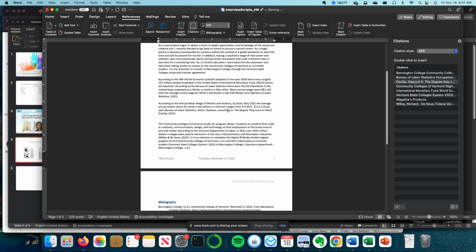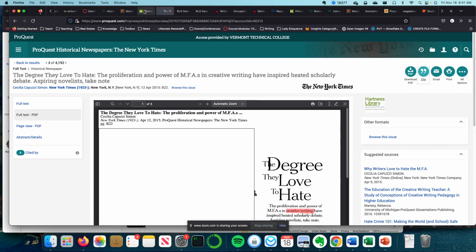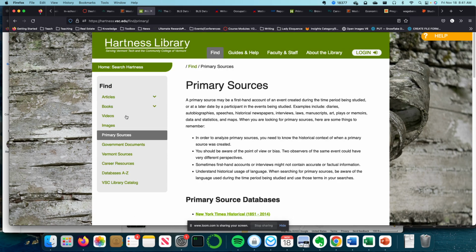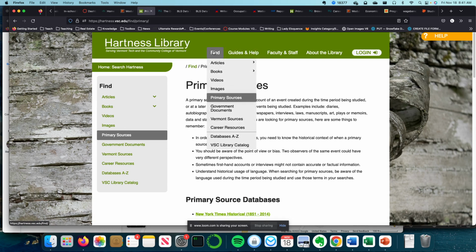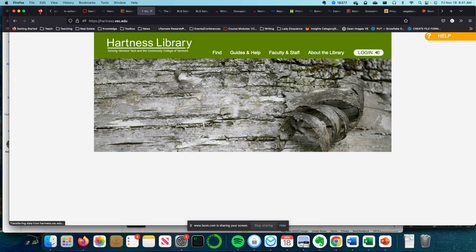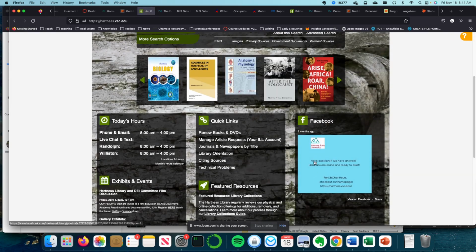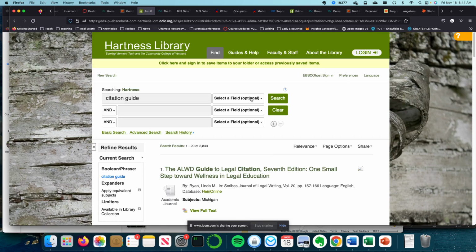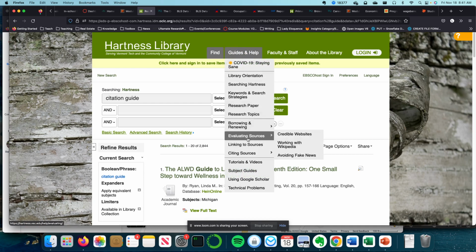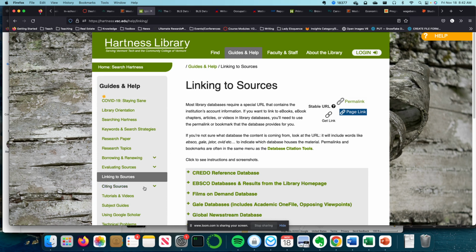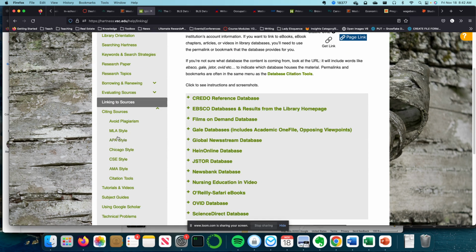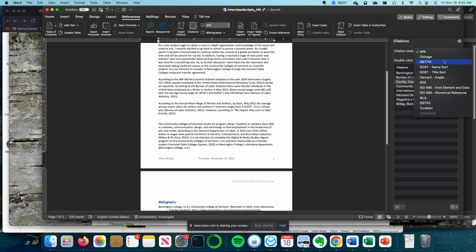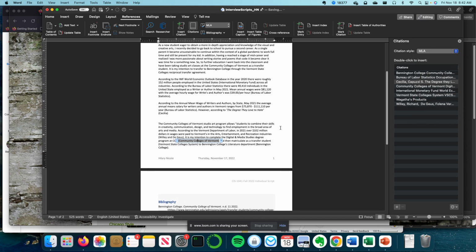There might be some particularities about how professors will request you cite in your document, and if you want to look at a source citation guide, I'm back on the main website now. I'm going to almost bet they have some level of a citation guide. Let's see, guides, evaluating sources, linking to, oh, here we go, citing sources. That's what I wanted. Okay, so from the main website, come on in here. I'm using the MLA style. Oh, let me update that. There we go. Okay, just like that. It's all updated in here.